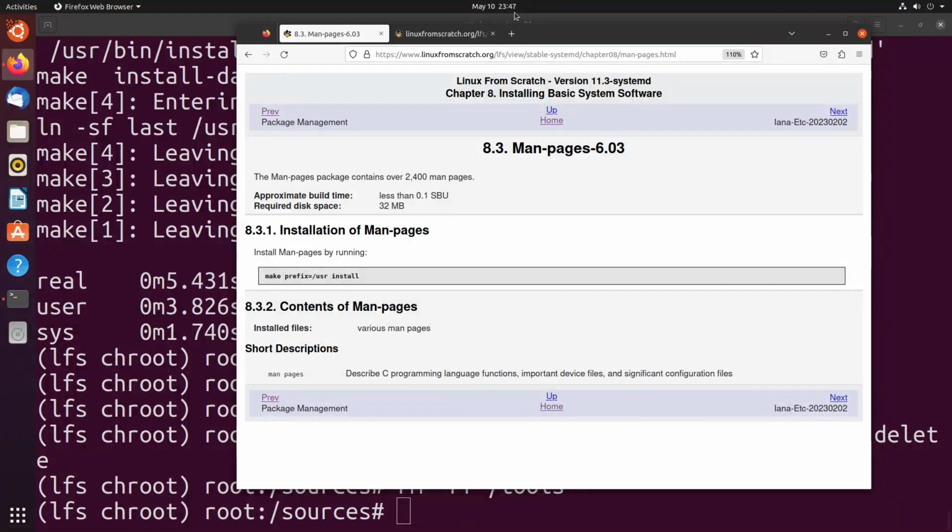Now, it did say that these standard build units are calculated based off a 4-core system. Bearing in mind this is a 6-core virtual machine, so things will be just a smidge faster. This is also why the camera's not on, so as to not overheat the camera and also cut down on the file size. So I'm going to mute the microphone and we shall return once this has all been done.